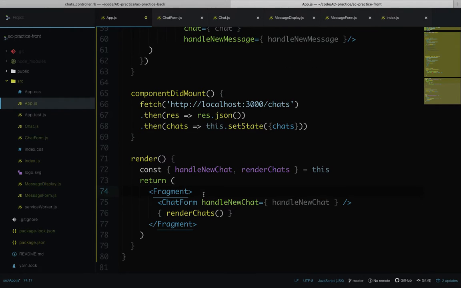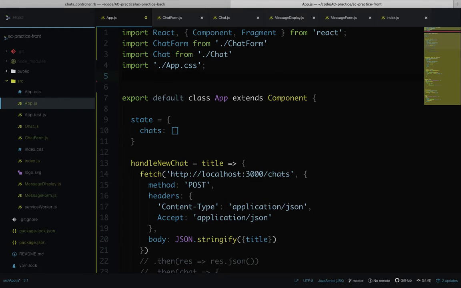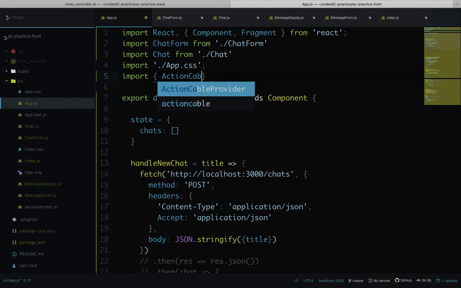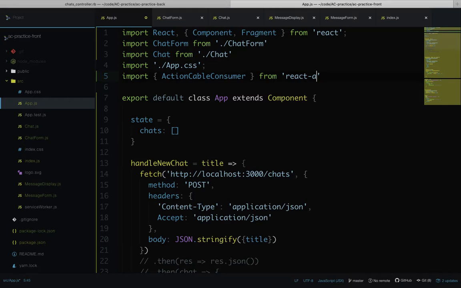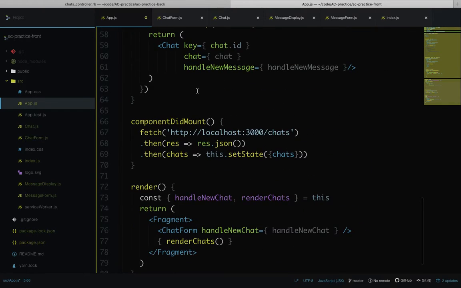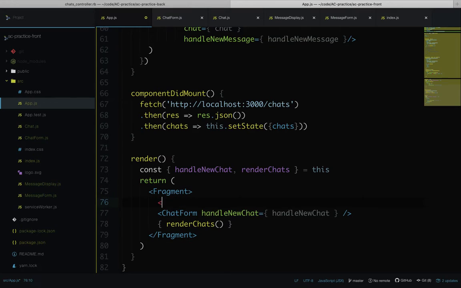So what we're going to do is, first we need to import something. We're going to import action cable consumer, and that's going to be from the same package. And we're going to render that down here. Action cable consumer. So we need to give this two things.